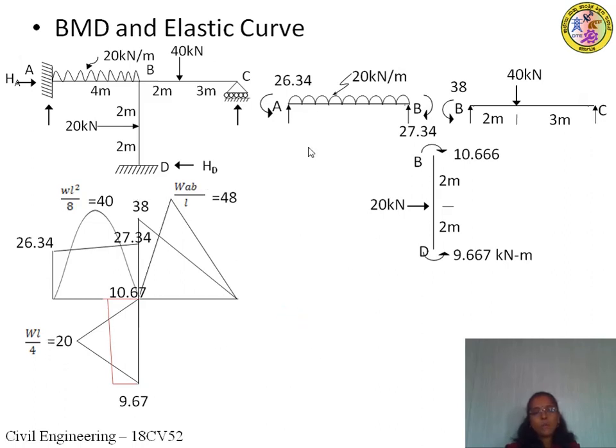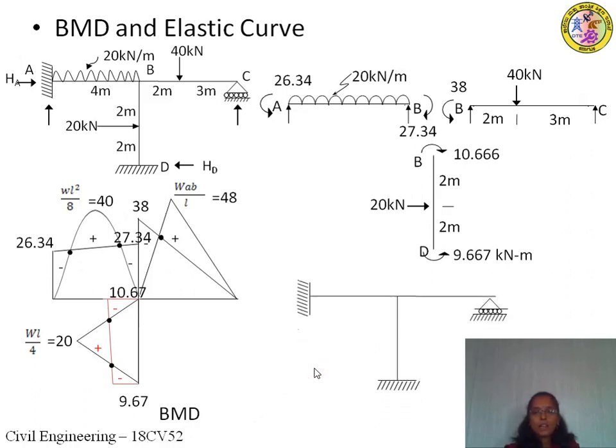So this is the bending moment diagram, and the points where free bending moment diagram crosses the support moment diagram, they are called as points of contraflexure, where the bending moment value will be 0. Okay, so these are the sagging moments, positive moments, and other ones are negative moments. They are support moment diagrams. Support moments, they are always negative. Okay, so this is the bending moment diagram for the given frame.